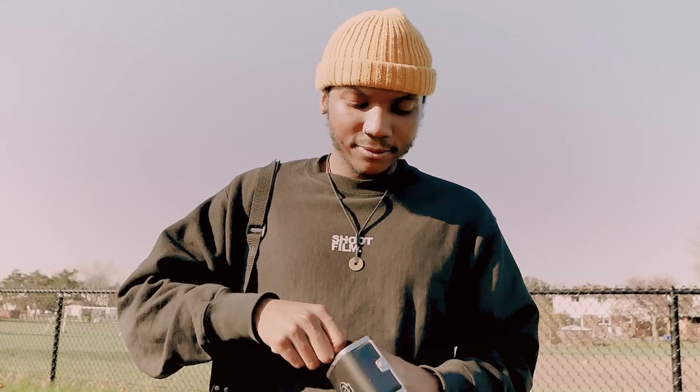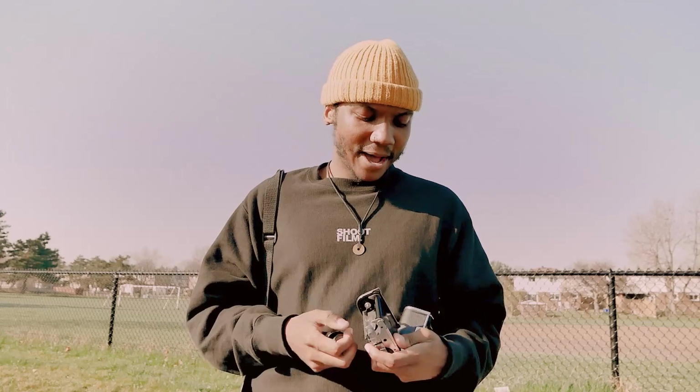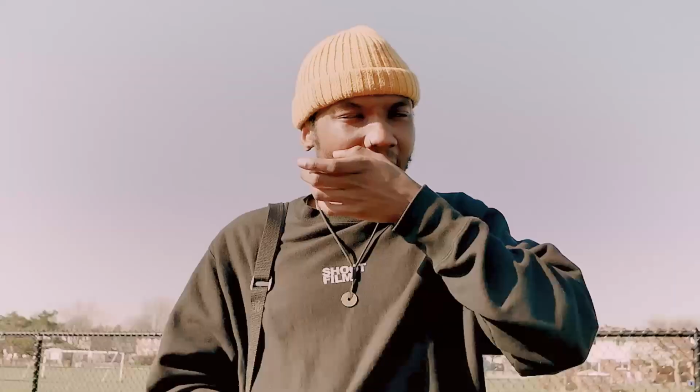I thought I was not gonna like shooting 100 speed film, but it was actually perfect for what was happening. And I was using the spot meter for the first time. This might not even be a video, but I think it works properly, and I think I figured out how it works. Yeah, I really like how I'm able to measure for certain areas. I pretty much just have a choice with a spot meter, and I really, really like that.